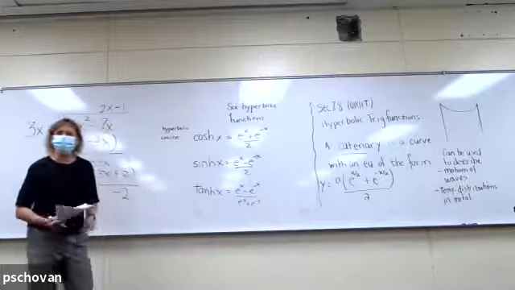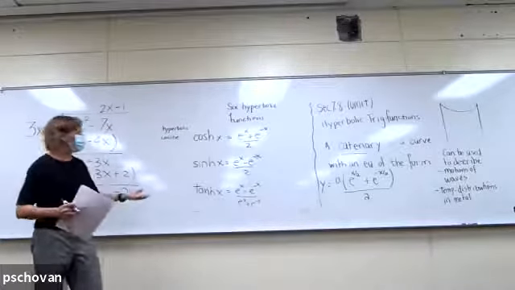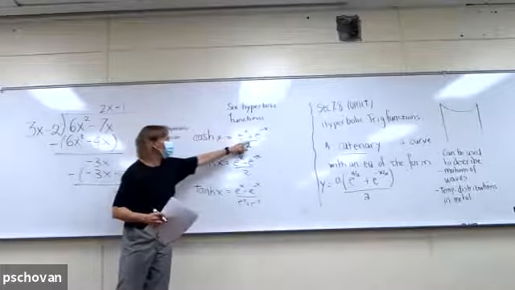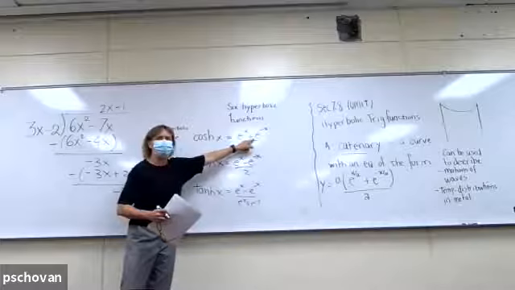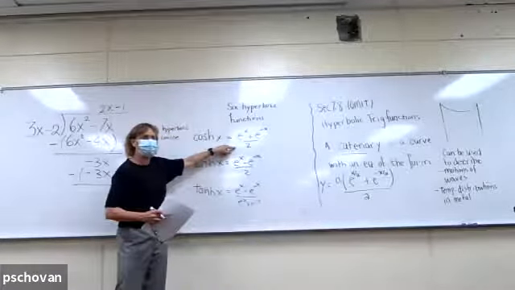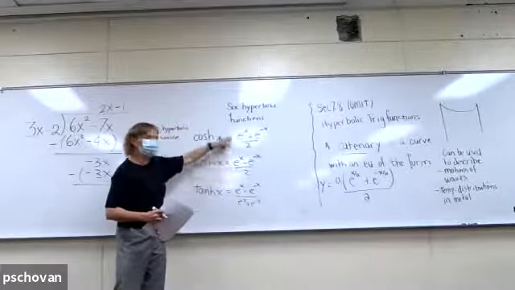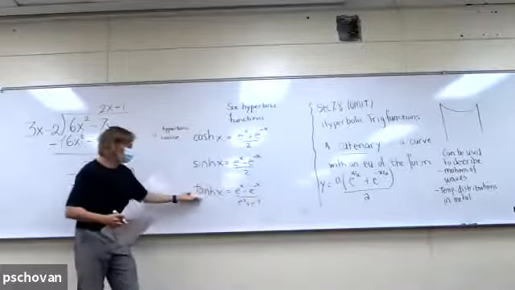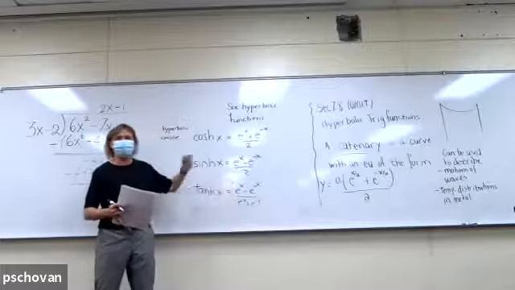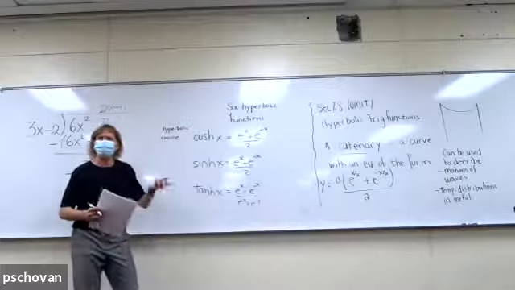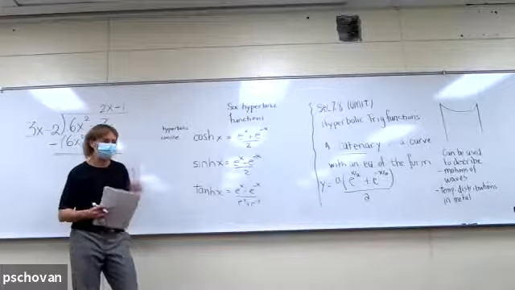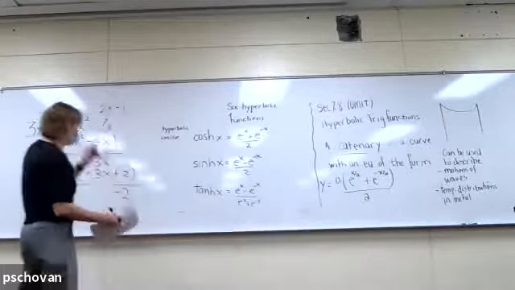Then we have derivative rules. But to compute their derivatives, we just take the derivatives over here. Derivative of e to the x is e to the x. The derivative of e to the negative x is negative e to the negative x. The 2 is a constant, so we can leave it there. So that's why I said the derivative of one is the other. To take the derivative of the hyperbolic tangent, you use the quotient rule. And it probably simplifies to the hyperbolic secant squared, right? And those are all true.